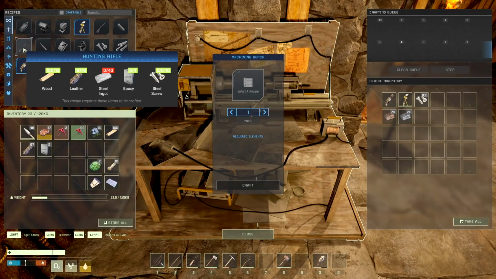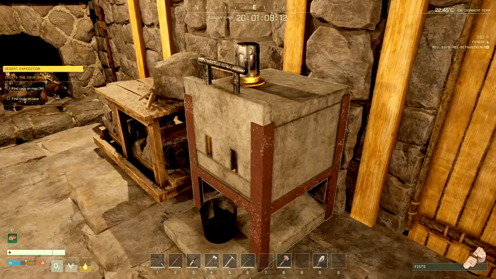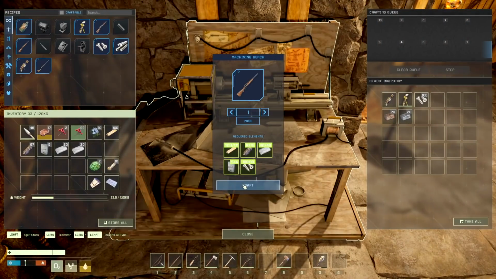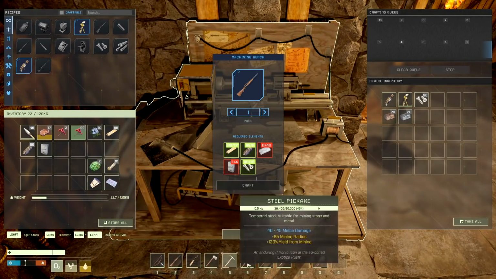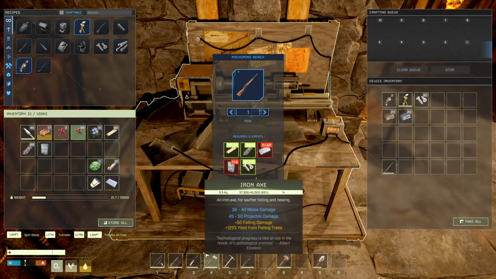Yeah, and 40 steel ingots. We're ready to go. Let's rock that. At least we'll be a little more safe, I'd say. Craft up. Oh. Sorry, I feel like Christmas, you know. Christmas time. Oh, it's Christmas time.